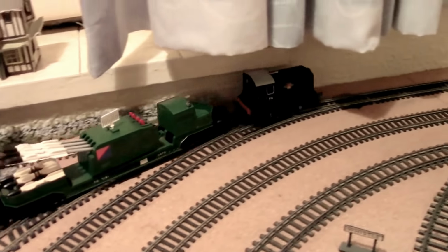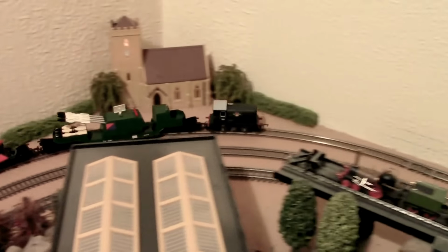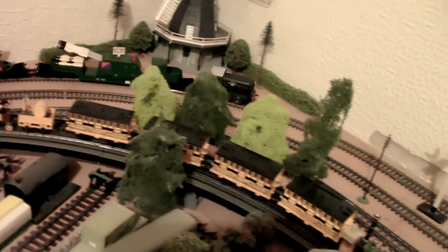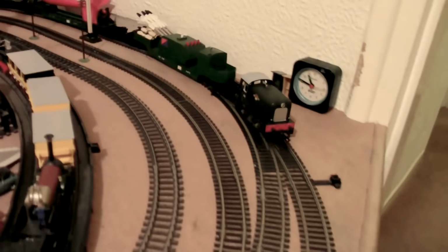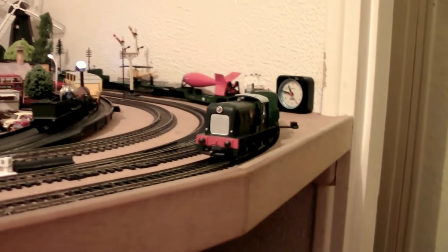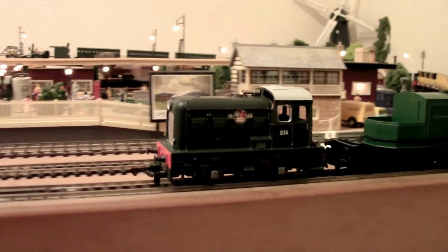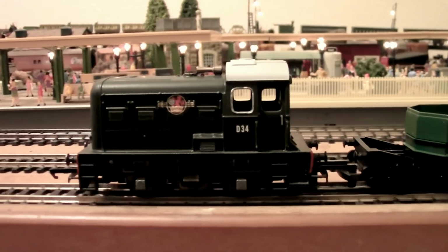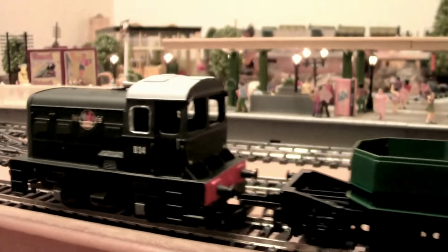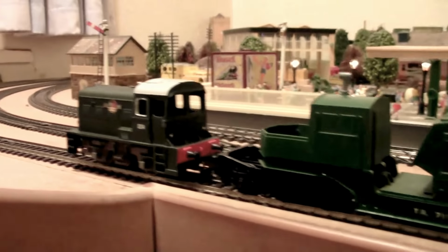Right, we're picking up the Searchlight Wagon, like that, I hope. Yes, and it's lit as well, brilliant. Come on, baby. Let's have you around. Yeah, my reprofiled wheels really run well on the modern track. Right, let's get round to the front with it. Nice and gently does it, so you can have a look at it all. And it stopped across the front here. Nice cool look. Modern track. They're my reprofiled wheels. Look at that, eh? Right, that'll do there, and then I'll talk you through everything.